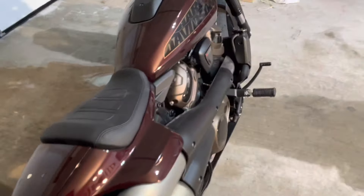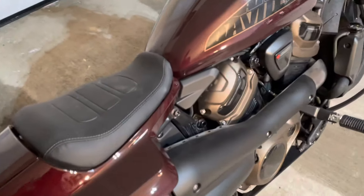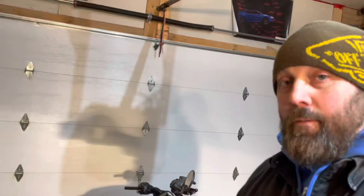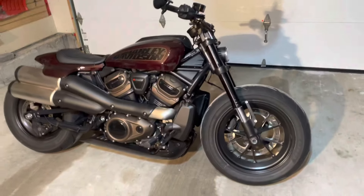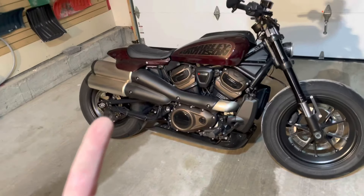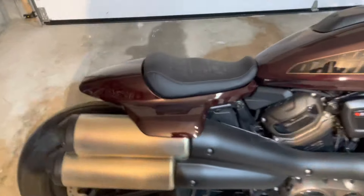That's three. Number four: the seat. The seat itself is fairly comfy — I've sat on it, though I've never actually ridden the bike. I've had it for about a month and it's been snowing, garbage weather outside. The construction of the seat feels a bit wavy and uneven. So to recap: one — exhaust, two — no heated grips even though they said it had them, three — cheap plastic, four — seat construction.